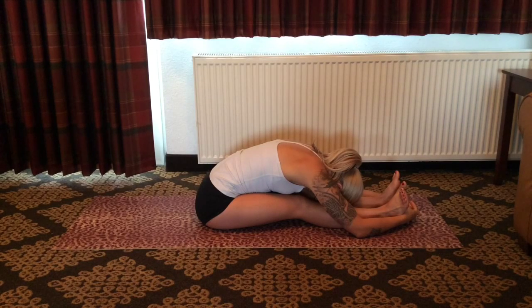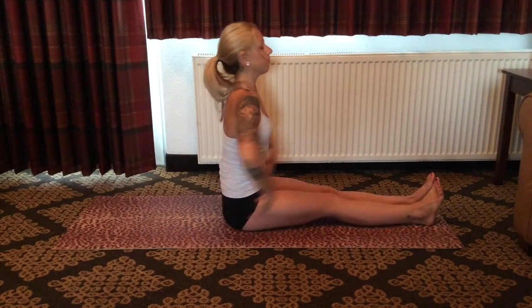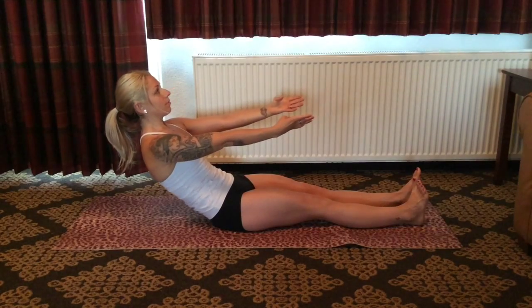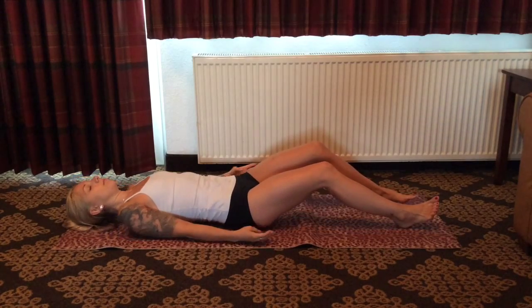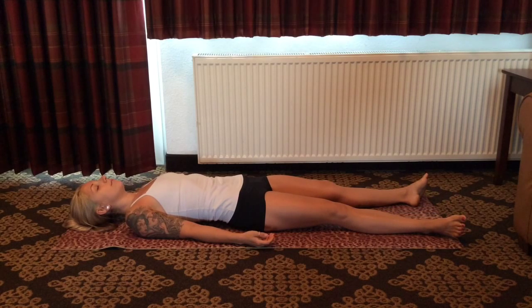Coming back to the breath and the awareness within the body, begin to rise towards a seated position as you inhale. As you exhale, extend the arms out in front of the body, tuck the pelvis under, draw the navel to the spine, and slowly descend down towards the ground. Controlling the descent by maintaining an engaged abdominal section, and as soon as the shoulders, neck, and then head make connection with the mat, adjust your alignment so that you rest easily down into the floor. Coming into our final posture of the class — Shavasana, an opportunity for complete relaxation. Allow the feet to splay out comfortably and the arms to rest easily down by your sides.